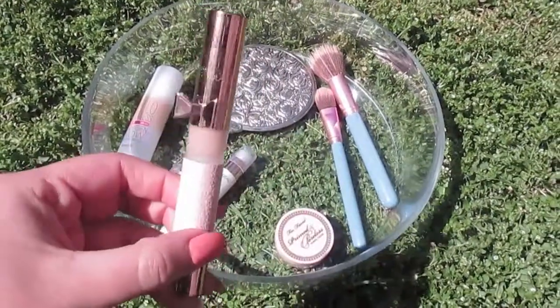Alright, so now it's time for concealer, and I'm using the Physicians Formula Nude Wear. And I'm just going to put this everywhere where I need a little bit more coverage, which is under the eyes and around any larger blemishes that I have or any acne scarring that I still have. This is actually a pretty good concealer, and it has good coverage too, but I'm looking for something that's a little bit more waterproof, so if you have any recommendations, let me know.